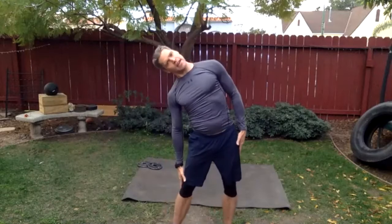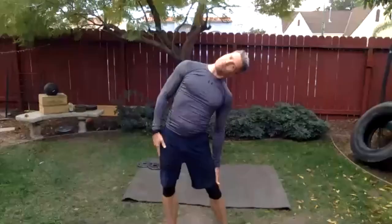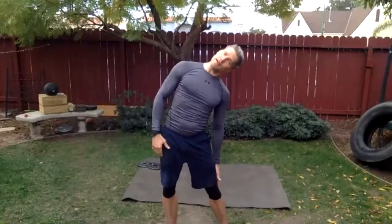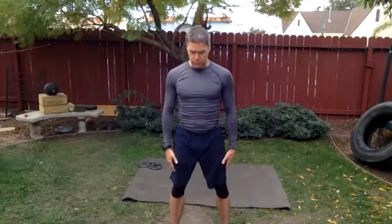Left and right with the head. Now that we're open up there, close this point, right? The joint, sorry, the shoulder and the hip right there. Shoulder and hip. Chin to chest.